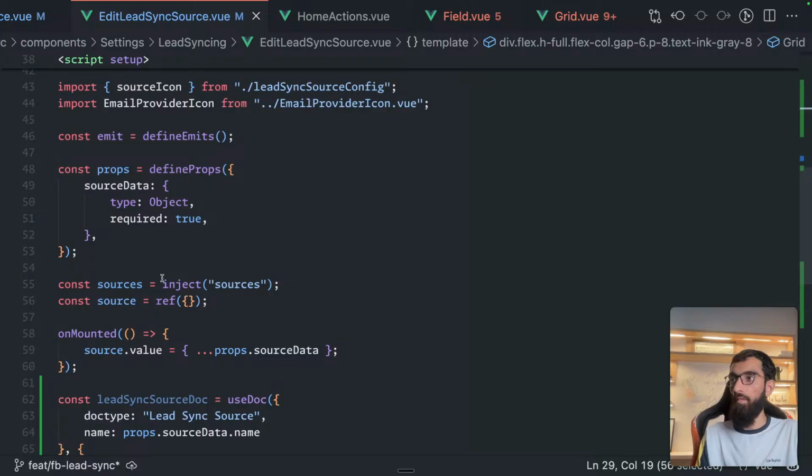Use document, then this becomes the doc type. That's it. So lead sync source doc.